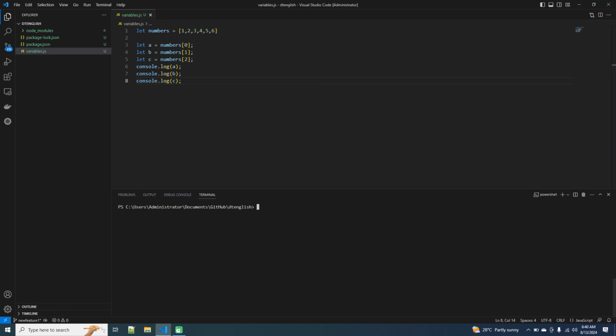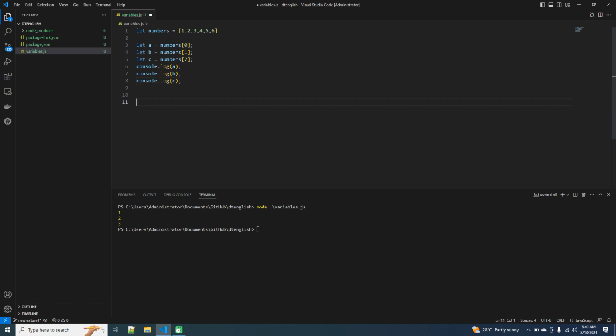So this is how we usually assign values of array to individual variables. This takes 3 lines, and if I want to assign all the 6 values, then it will take 6 lines. This is the traditional way, which is without destructuring.